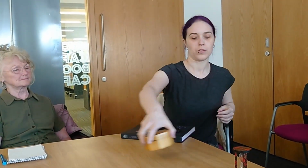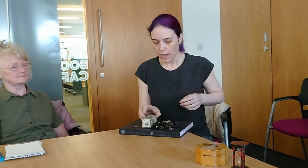All these things around, just have a look. This I bought just, well, it was in the box and I thought, you know what, I'll bring it. So this is a commemorative coin for George IV's visit to Scotland, and I quite like it because the thistles on the back are really nicely rendered. So I'll pass that around too.